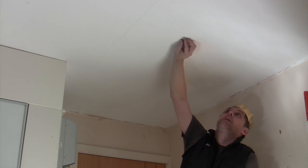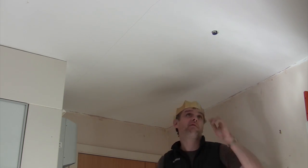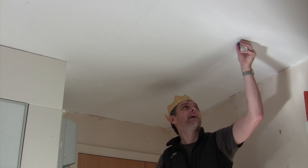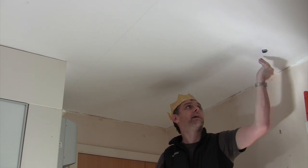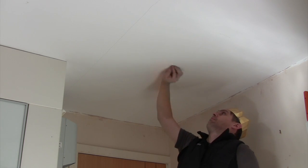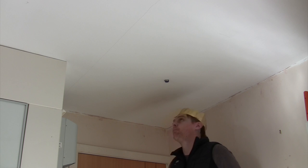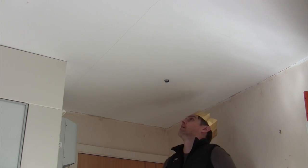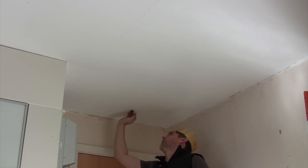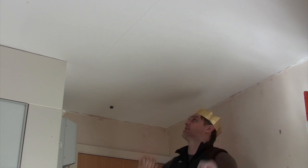If I start running that around on the ceiling, we have stuck to something. Now obviously what we've stuck to there is a plasterboard screw, and if there's a screw there then that must be where the joist is, because the plasterboard is held onto the ceiling by the screws. And if I follow that down in a line, there's another screw there, another screw there, so there is one joist. I can mark that with my pencil. The next one is probably about 60 centimetres away. There's definitely another one here, and one closest to the door there — so I can see from below where my joist positions actually are.